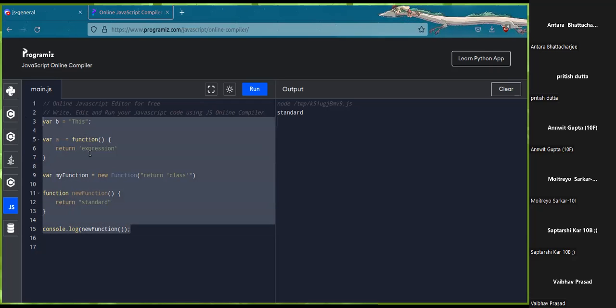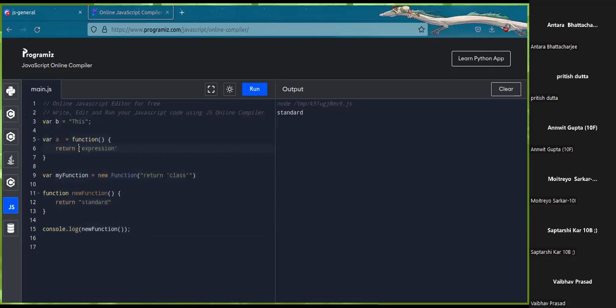So is there any major difference between writing a function and a new function? The output will be expression if we write function, and standard if we write new function. Yes, this is because we are giving it different things to return. But do you understand how it is being called and how it actually works, like the function A and the function my function? Yes, okay.